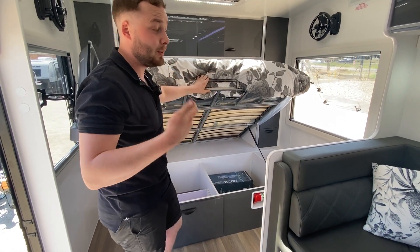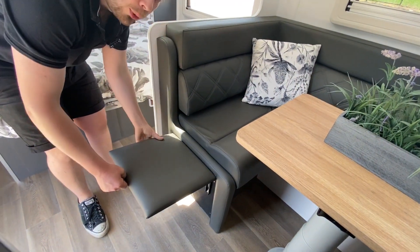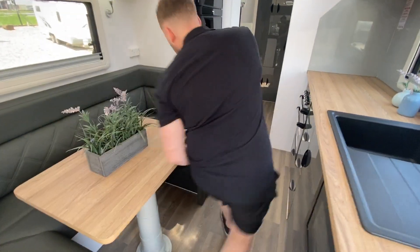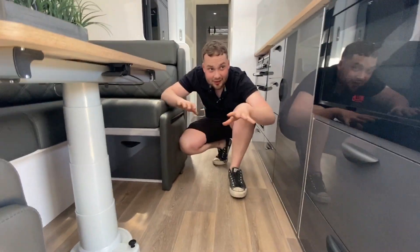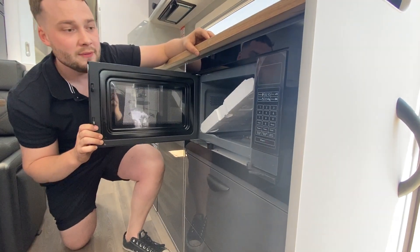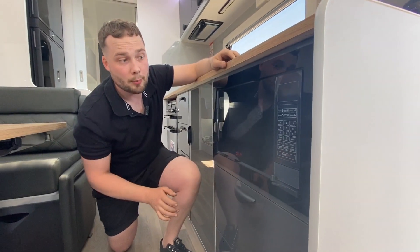That's your jack to be able to jack the caravan up if you need to change the spare wheel. We have footrests — these guys pull up and lock in, giving you two footrests. There are also two drawers underneath this area. We've got our microwave down here — a Swift Deluxe microwave with convection settings, pizza, baked potato, and even a popcorn setting. Below-bench, hot drawer.